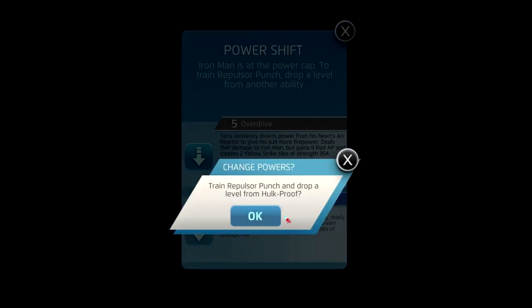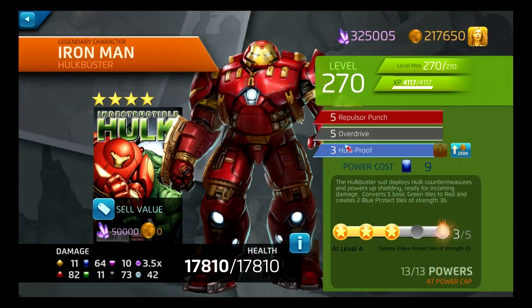So his blue is called Hulkproof. The Hulkbuster suit deploys Hulk countermeasures and powers up shielding, ready for incoming damage. Converts 5 basic green tiles to red and creates 2 protect tiles of strength 36. So that's 9 AP, and this is at 3 covers. So you're going to be converting green to red.